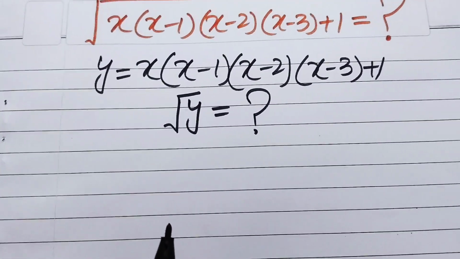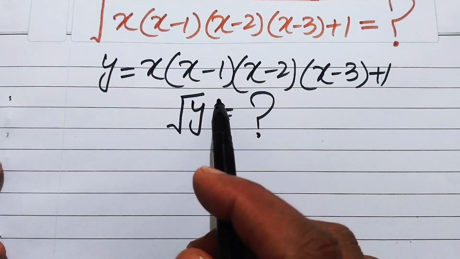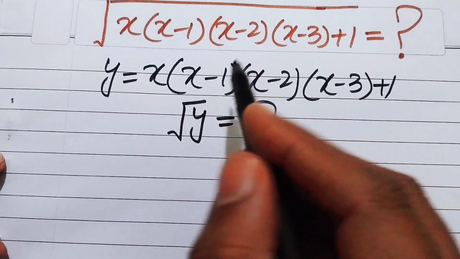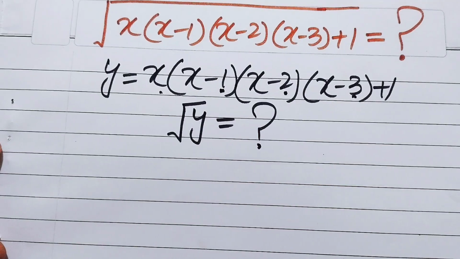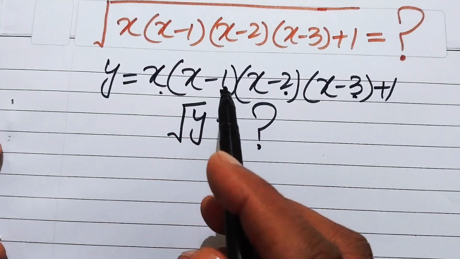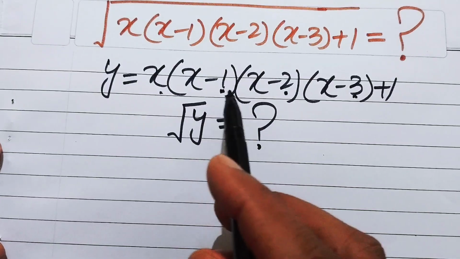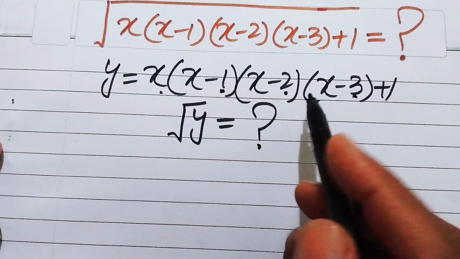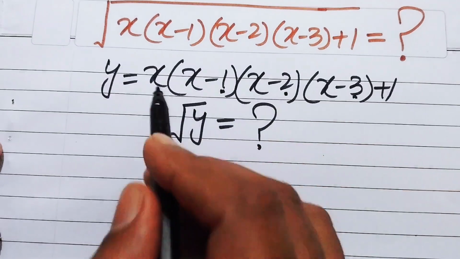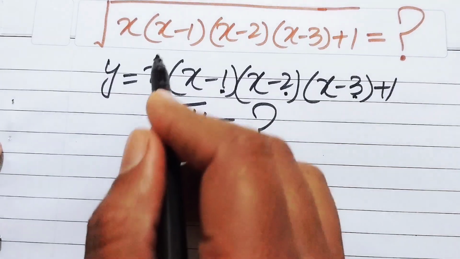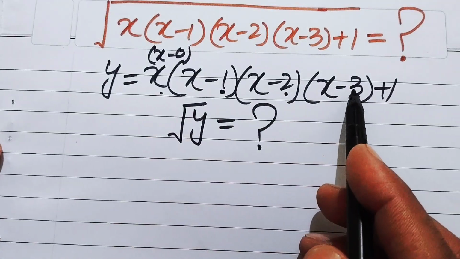In the next step, you see that we have multiplied some factors. So now first we rearrange the factors in this way. When you add the terms subtracted from x in two factors, you get the same answer. So when you add minus 1 and minus 2, it equals minus 3, and here you assume that the factor x is x minus 0. So when you add minus 0 and minus 3, you get minus 3.